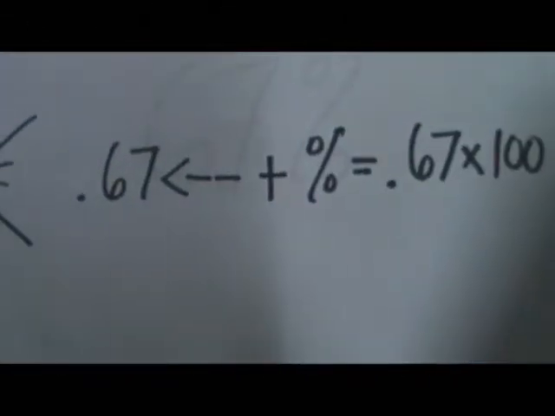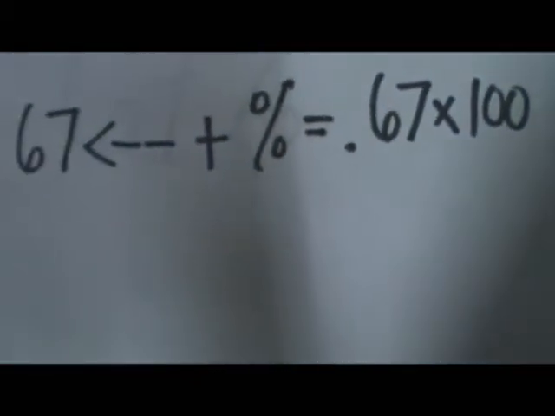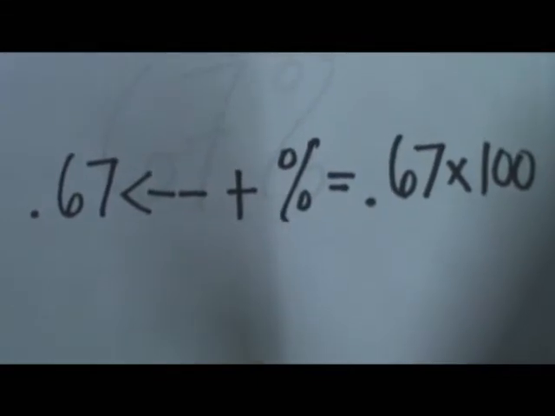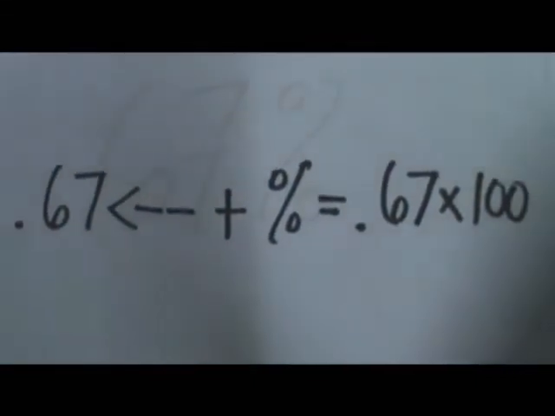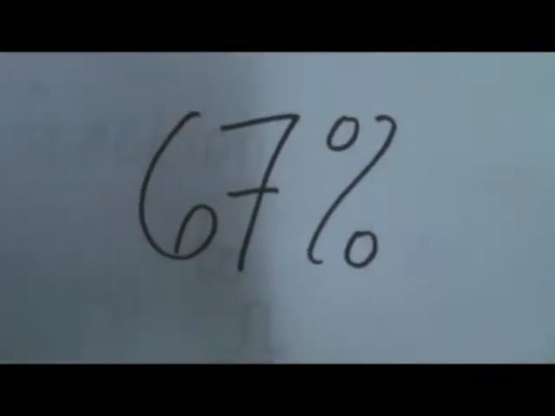We have here our sample number which is 0.67, and we're going to convert it to percent. The basic step in doing so is to move the decimal point 2 places to the right and affix the percent sign. The same procedure's result is just the same as multiplying the decimal by 100. So by moving 2 decimal places or by multiplying 0.67 by 100, we will get 67 and we'll affix the percent sign, and there we have it.